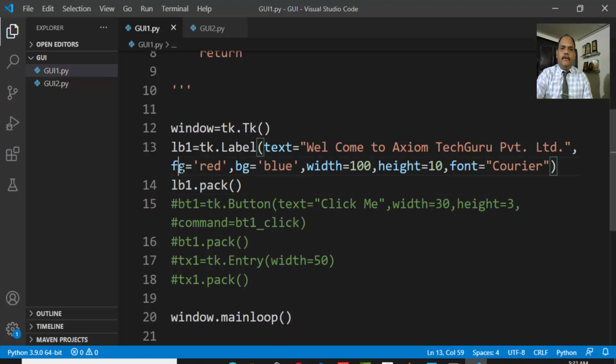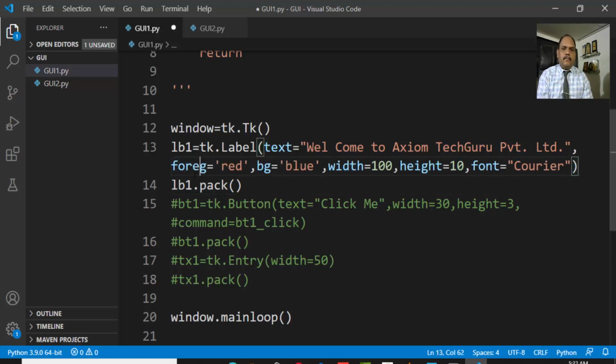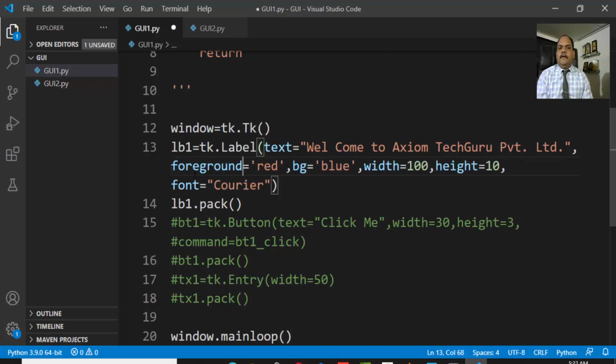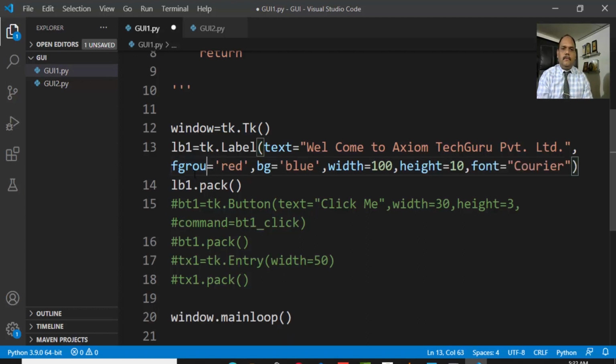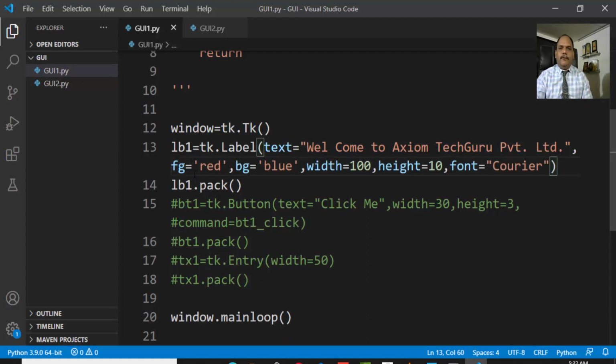Here you can write the complete foreground also, but it is better if you cut it short as fg. The same case with the background also. Width, height, and font you can specify if you require, and then pack it.